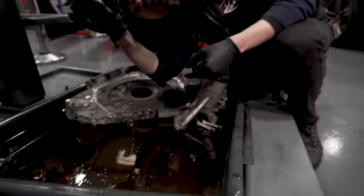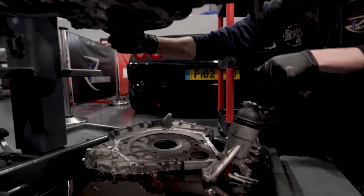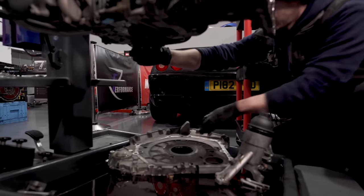Just under here. So this is a hole in the bottom of the crankcase. The locking pin goes. Yeah. But I'll take this out and oil will come out because this is the lowest point of the crankcase. So.